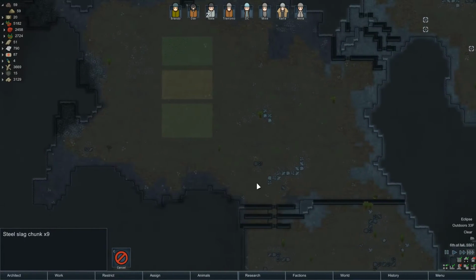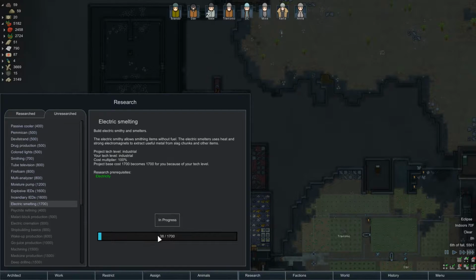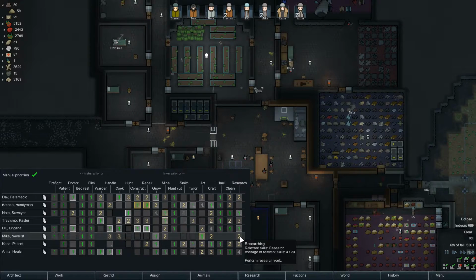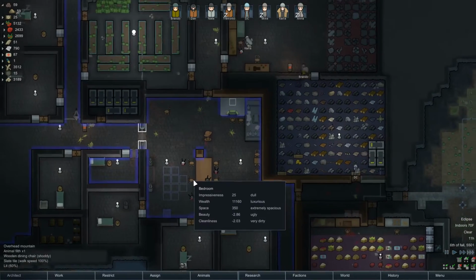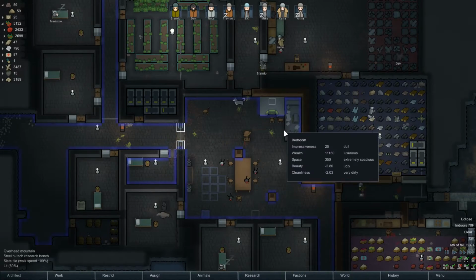Going to pick up all the metal slag. We're going to hopefully get this research here quite quickly. Electric smelting, if someone actually does any research, that is. So Nate, DC, Carla, Mike, anybody, if anybody actually does it, we could finish that up quite quickly.